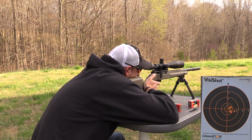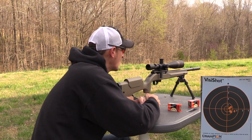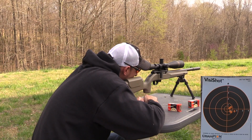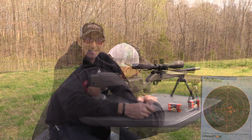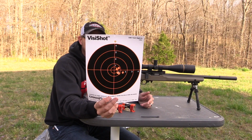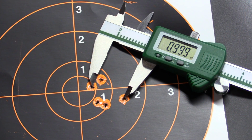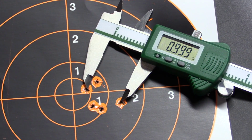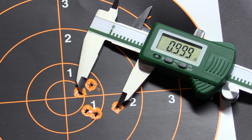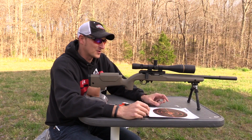That's not bad. That's about a 1.25 inch group at 100 yards. Looks like from this perspective anyways, maybe 1.5 inches, but I think it's closer to about 1.25 inches. I retrieved my target downrange at 100 yards, but bam, there it is. That is about 1 1/8, maybe 1.25 inches. I will get some B-roll of exactly how big or small this group is, but that's pretty good. That's definitely minute of squirrel at 100 yards.